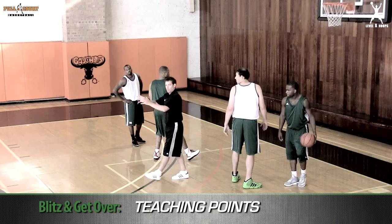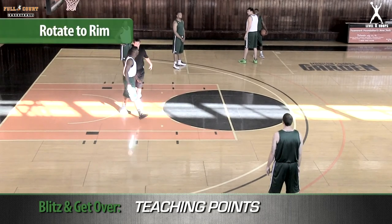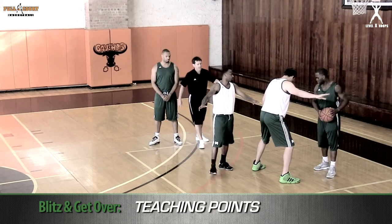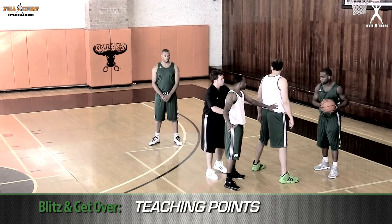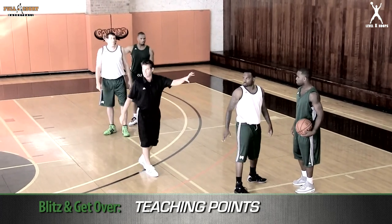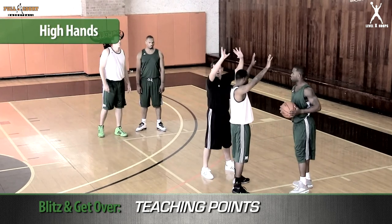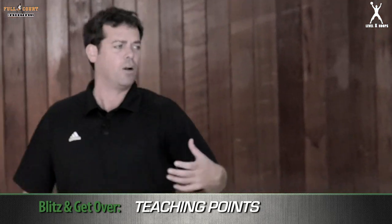As this is taking place, what we call our rotation man is going to zone out and put his head almost under the rim — he is now our rotation man who will play the role guy. As Jason is getting over the screen and Scott is doing his job blitzing out, Scott must make a decision based on the call. As the guard comes off, coach is going to recover back seeing the basketball and be ready to play and zone out. We teach Jason that 80% of passes out of pick and rolls are air passes, so as the pick and roll is happening, Jason's hands are going to be high to try to get a deflection on this pass and block the ball handler's vision. This is called our blitz and get over pick and roll defense.